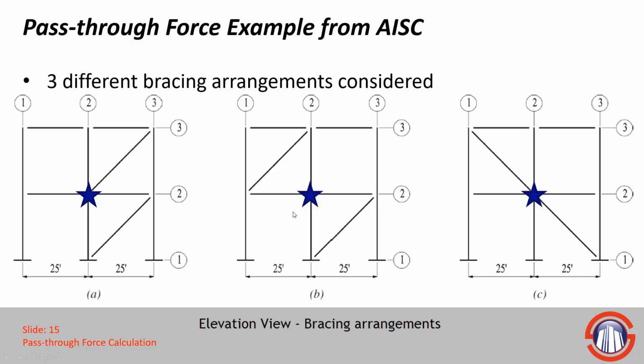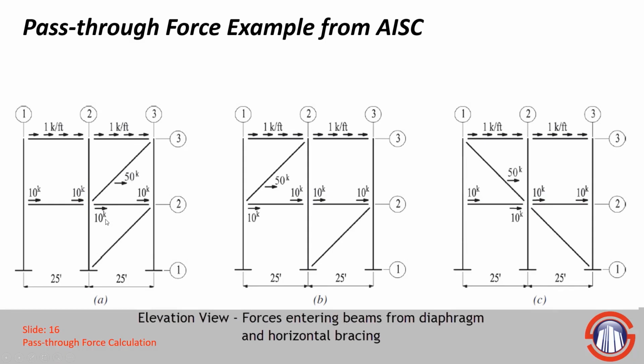And we're going to just focus in on looking at the results for this particular joint in each model. So we're going to look at the joint basically where the beam line 2 and column line 2 intersects. So in this guide, they actually go through the calculation of all the forces. So I'm going to just detail that here. These are the forces that are entering the beams from the diaphragm and the horizontal bracing. So again, this is the elevation view. It is a 3D structure that we'll look at later on. But you can see an idea for the different forces that are represented within this model. Obviously, with different bracing configurations, we're going to get different forces in different places.